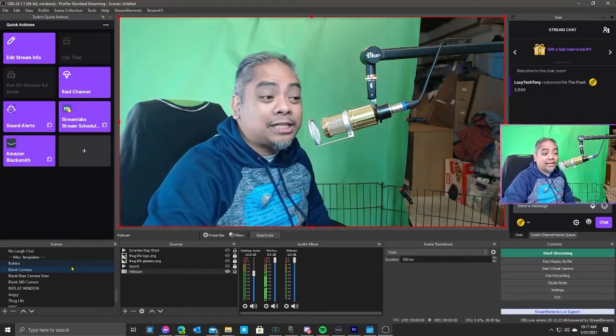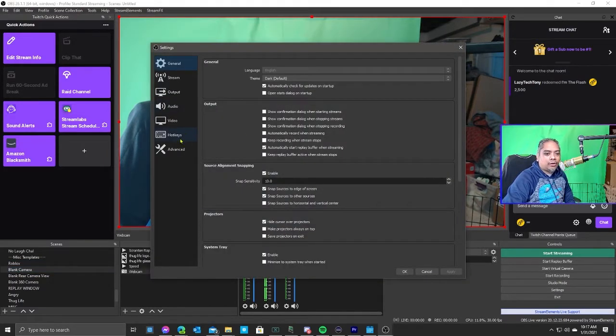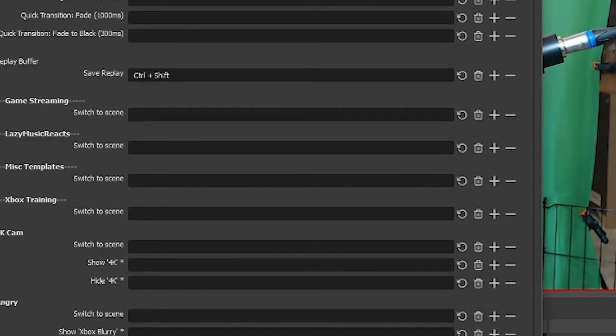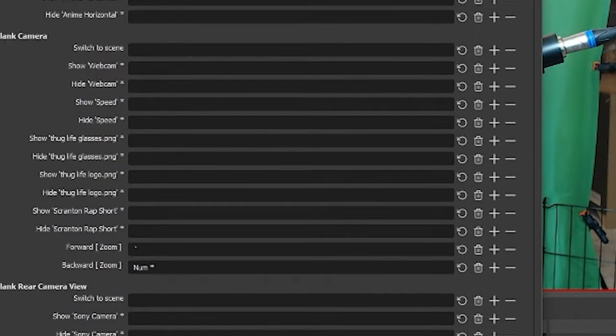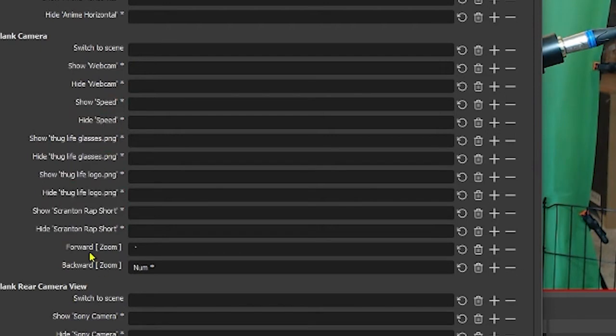Well, it's actually quite simple. The next step is going into your settings here in OBS and going to Hotkeys. And what you want to do is search for your nested scene, your webcam scene, and I call it the blank camera scene. So we're going to go and search for blank camera. There's blank. There we go. And then it'll show any and all changes and filters and other sources that you've added to the blank camera scene, including this filter of zoom.